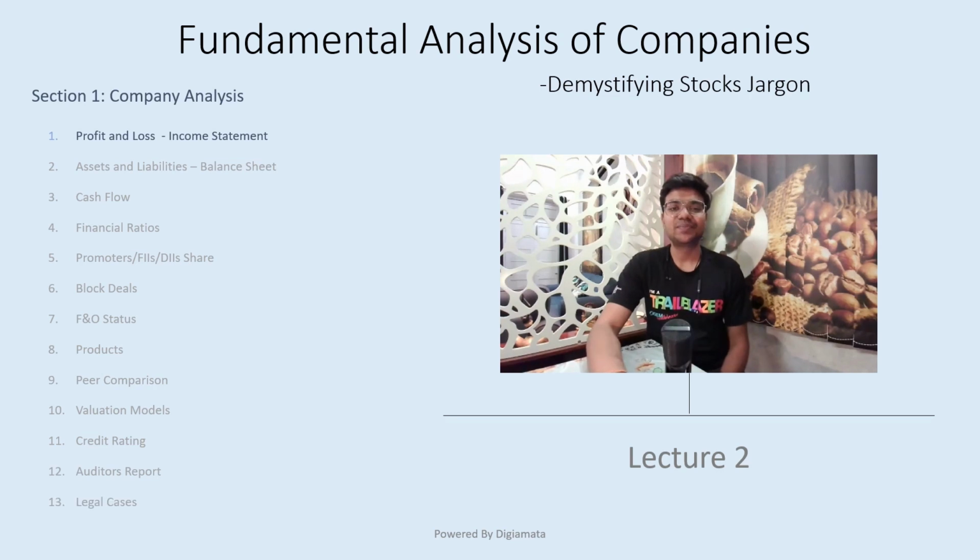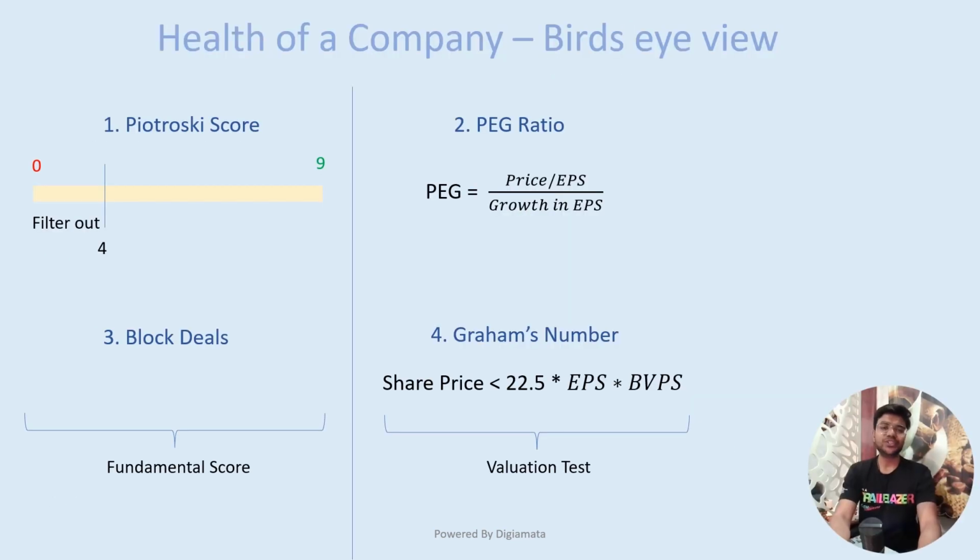So let's start. Let me ask you a question. Wouldn't it be stupid to learn everything and note down everything for every company? I mean, there should be a knockout criteria, right? If some of the first 5 or 10 criteria fail, then we really don't have to list everything and check. So in this slide, we basically wanted to show how we can see the health of a company using a bird's eye view.